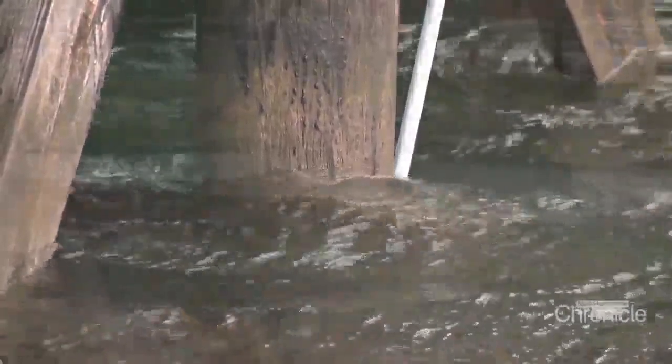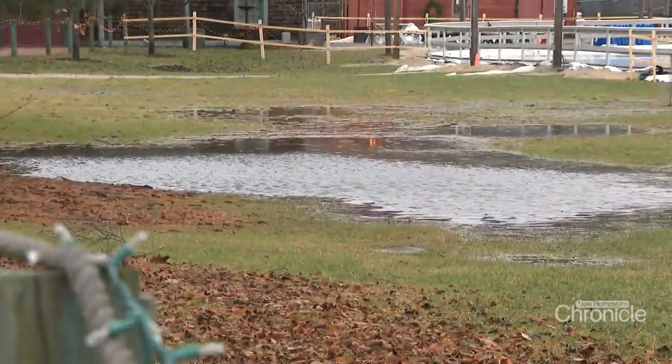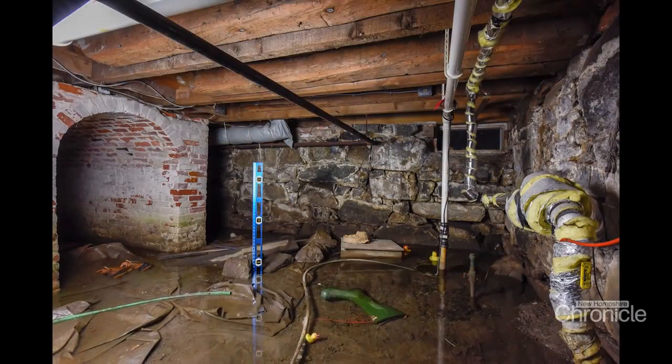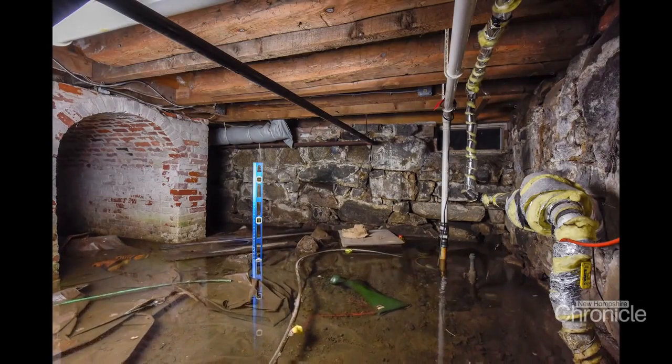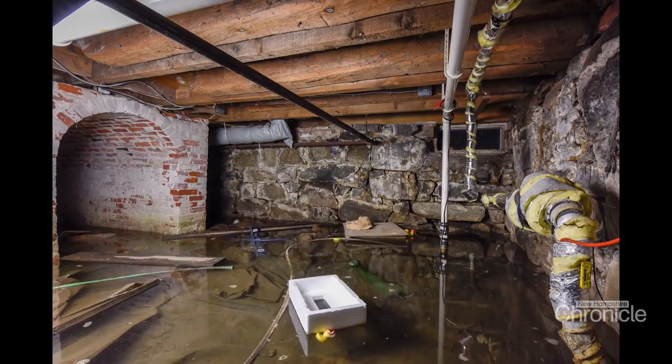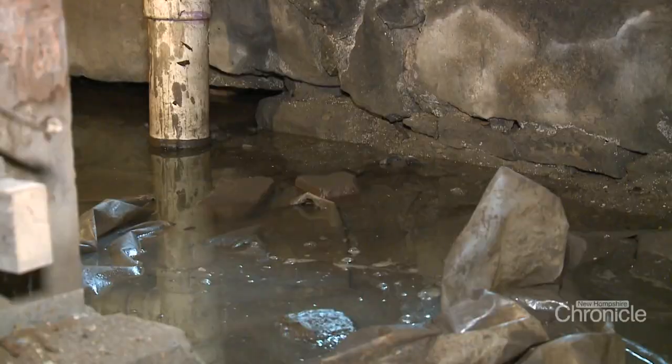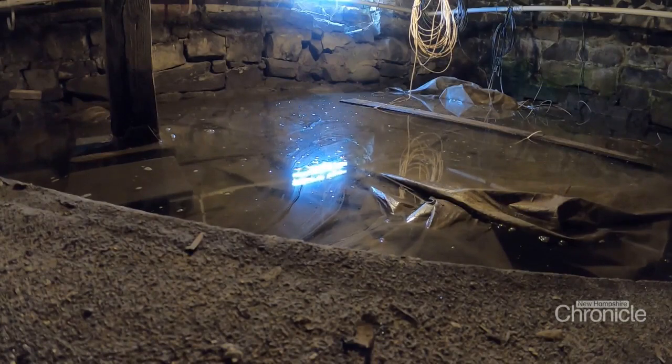Turns out when those rising tides come in, they can move the existing groundwater. Watch this time-lapse video of the basement inside the 1790 Shapley Driscoll house. It shows water rising during a king tide. This is some 400 feet from the ocean. So if the river is undergoing specifically a high tide from astronomical high tide or a storm surge, it's pushing up groundwater into the basement of our historic homes. That just causes wood rot, insect damage, it causes decay to metal and brick foundations.